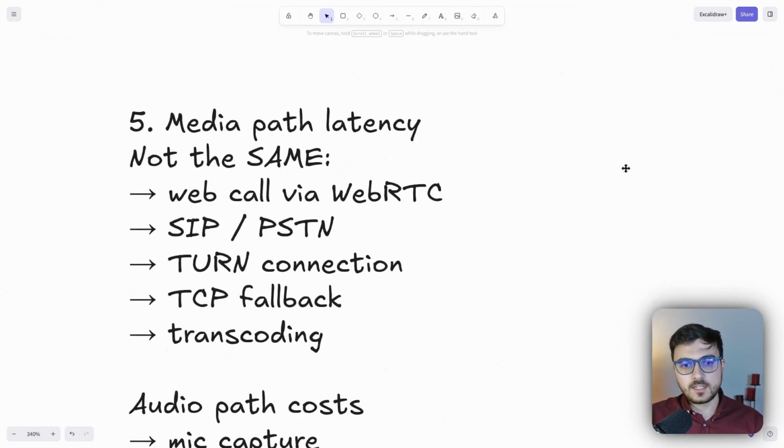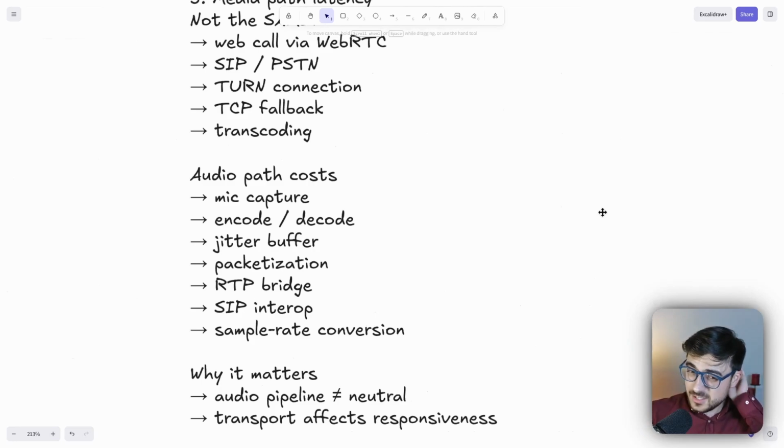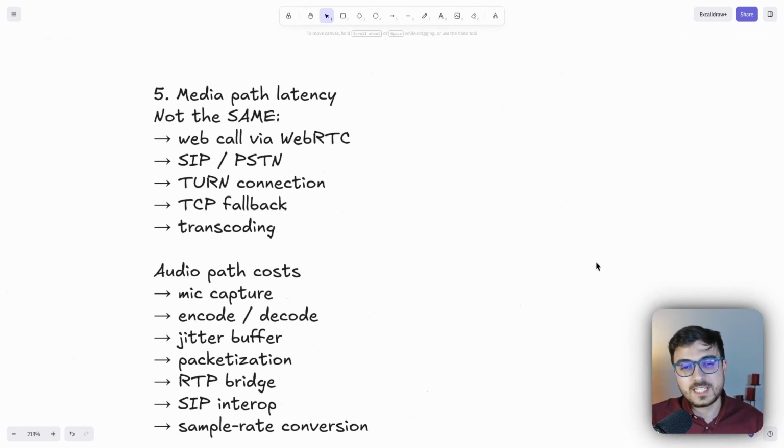Media path latency: it's not the same to do a web call, a SIP call, or PSTN, TURN connection, TCP fallback, and all of this. So this is just to let you know that, besides choosing the right provider that is close to your customers, you cannot really do a lot about this.